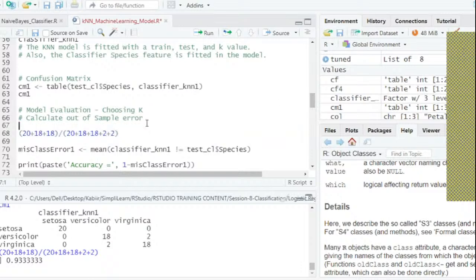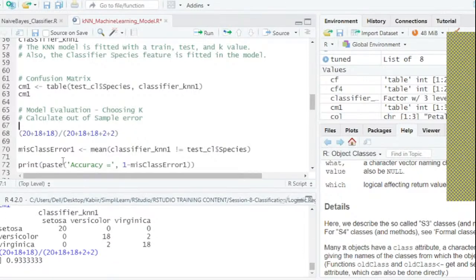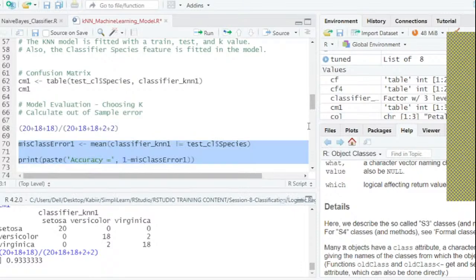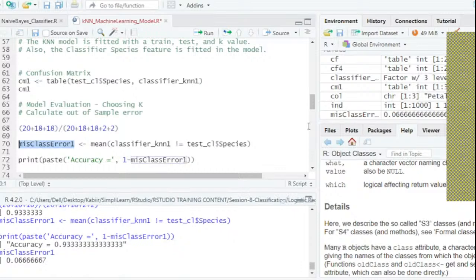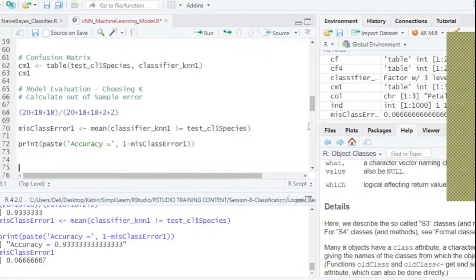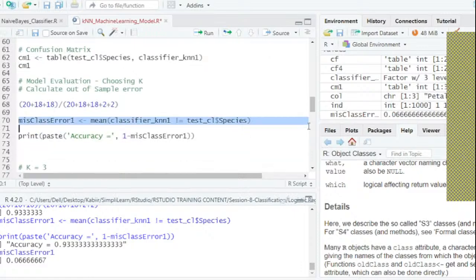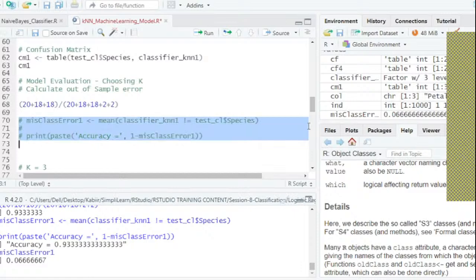So Idris, now once you have calculated this, no need to calculate the misclassification error. It is simply 1 minus the accuracy, right? If I calculate the misclassification error here, well, it's coming out to be 0.6. This is not required, I've just done it. Otherwise, line numbers 70 and 72 are not required. You can ignore them.